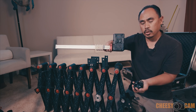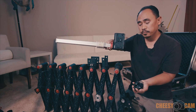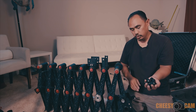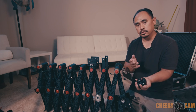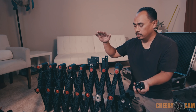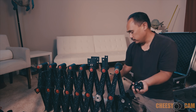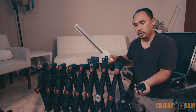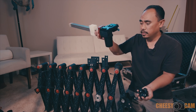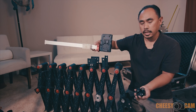Notice the position of this motor. We've got the rod extending towards the front of the jib. So these brackets are going to be towards the rear of the jib. There's also a little tail on the back end, and you'll see that later. But when you're setting up this motor, make sure that the brackets here are on the back of the jib, and then you've got this rod pointing towards the front. Your V-mount is pointing off to the side, and then you have a motor here that's going off of the other side. So it's going to fit in just like that.